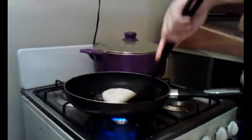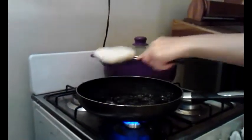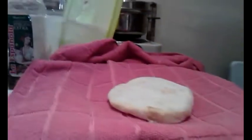Alright, now this is what it should look like. Just kind of keep on flipping it, and then you can transfer it to the plate. You can also cover it with a paper towel. So we're going to cover that up and let that one set.